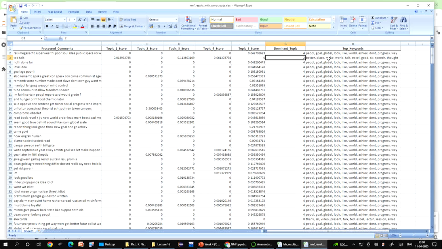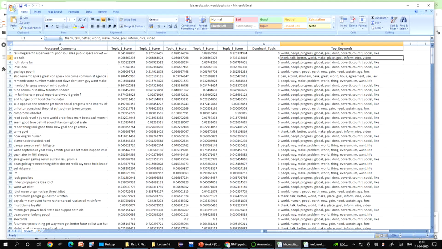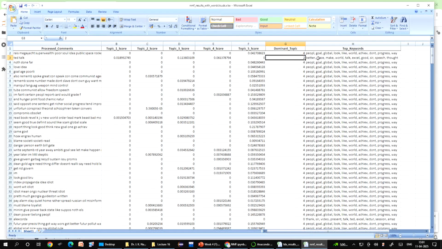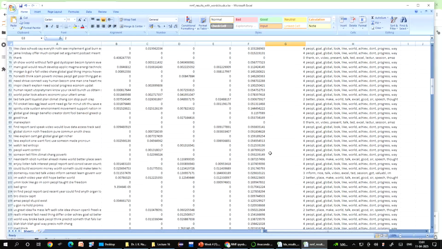Now, let us go to the LDA file and see what the dominant topics were in that. The dominant topic for the first row was 0, that means the first topic, and here in this case what we are getting is the fourth one, right. So, we are getting different results for both the models. You can see 4. So, there is a difference. As per the NMF file, the fourth, that means the fifth topic, is the most dominant topic, right. So, there is a difference.